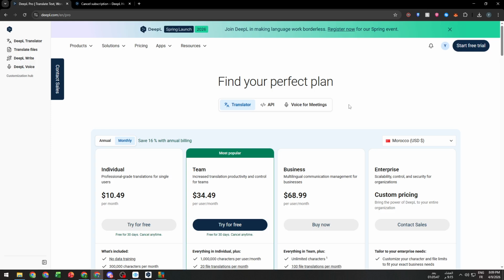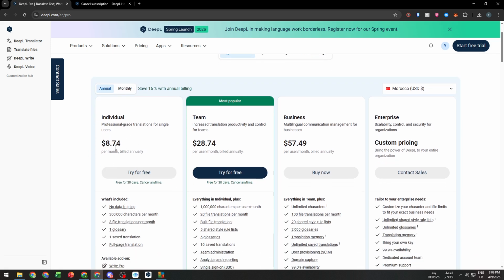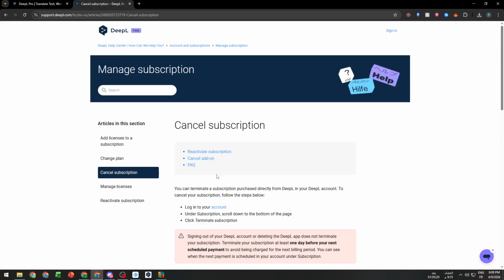In today's tutorial guys, I'm going to show you how to cancel a DeepL Pro subscription. As you use this application, you might notice that there is no need for the Pro version anymore and you want to stop the payments that you are going to do. First of all, if you are on the annual payments, then unfortunately you cannot stop unless you pay the full year package that you have chosen. Otherwise, for the monthly, you can cancel it whenever you want. So let's go with the cancel.